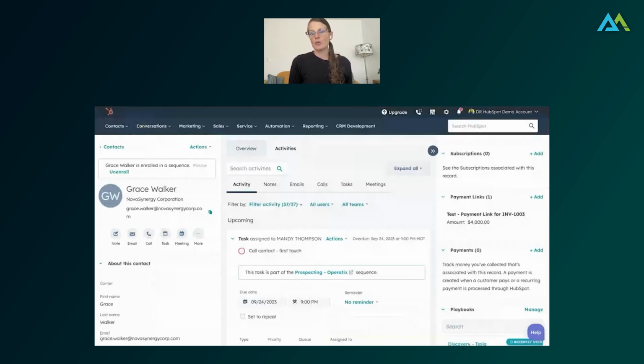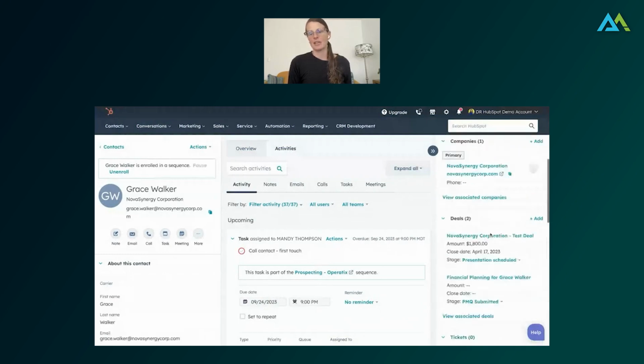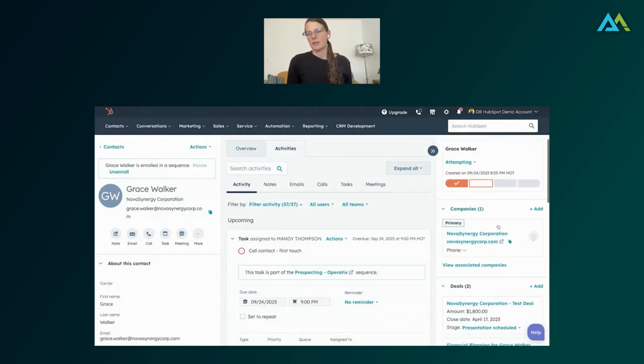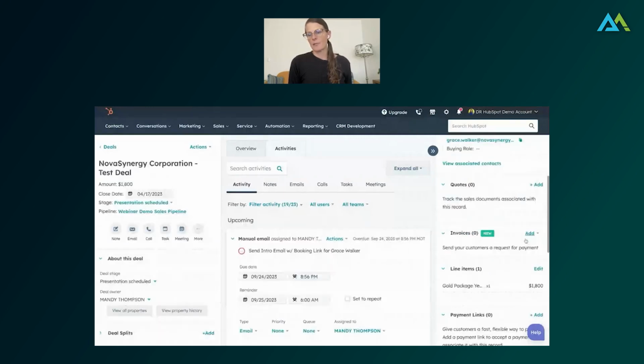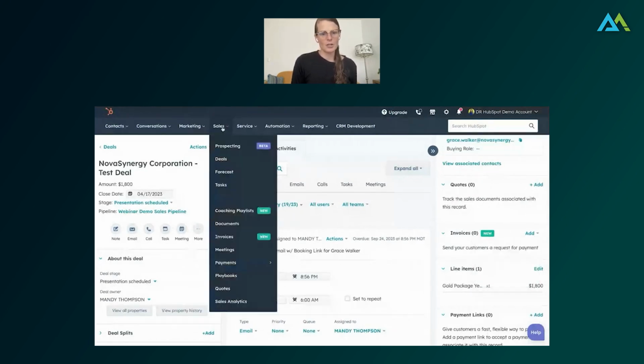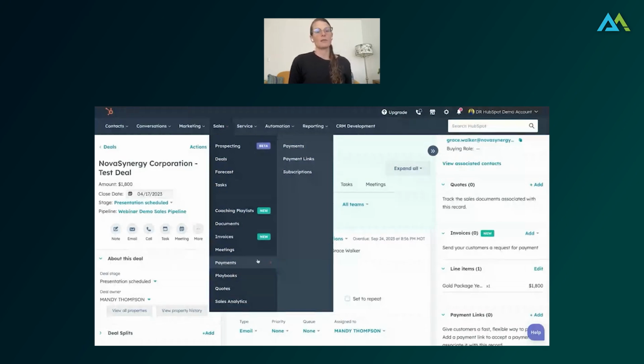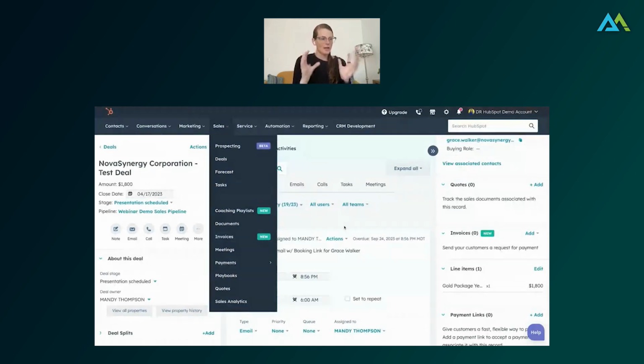So we can do this a couple of ways, okay? If we want to add invoices, invoices are added at the deal level, right? So if we went to a deal from a contact record, and then wanted to add an invoice, we could create a blank invoice or we could add an existing invoice, right? And just to show you here, invoices are available under sales. So there we go. And they're even putting it under here, showing that HubSpot wants your sales team to be enabled and be able to bring revenue in faster, increasing revenue, saving time, okay?